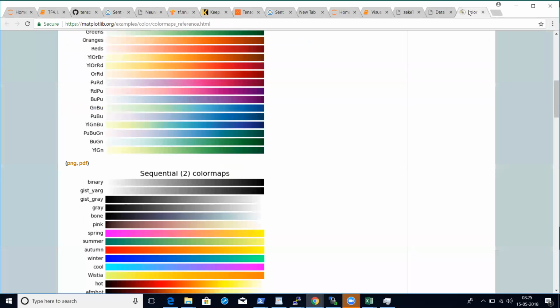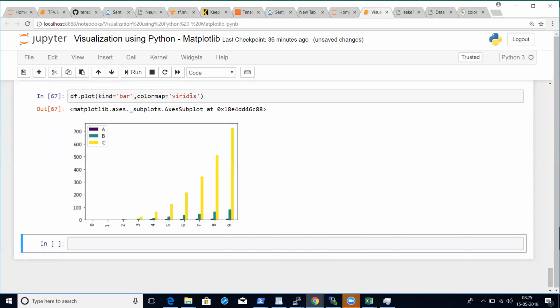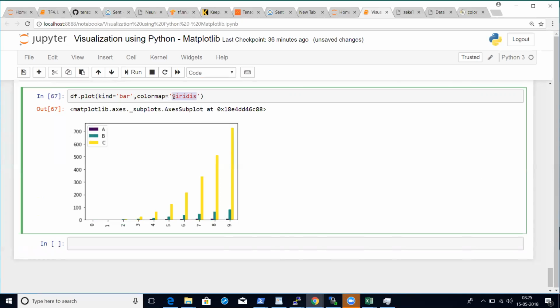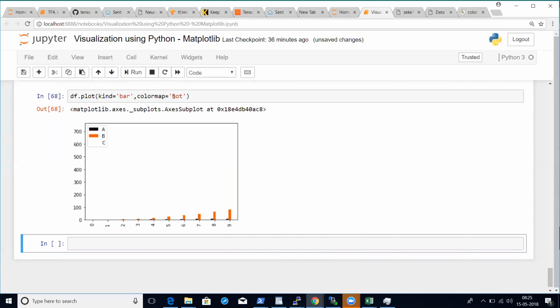For example, you choose hot. The other one is going as white.